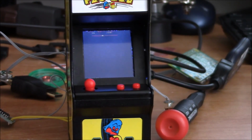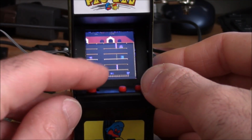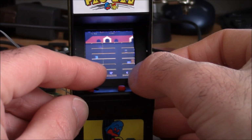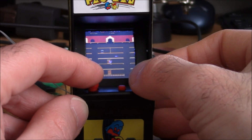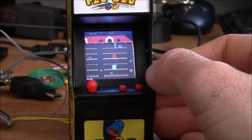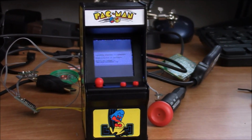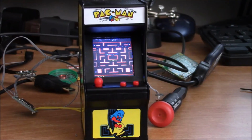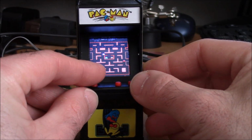We have some Mappy. Let's see what else we got going on here. Bye, Mappy. Very fitting, since Miss Pac-Man was built off of the Pac-Man unit. Let's play some Miss Pac-Man. And the joystick for this is perfect. The joystick is very responsive.